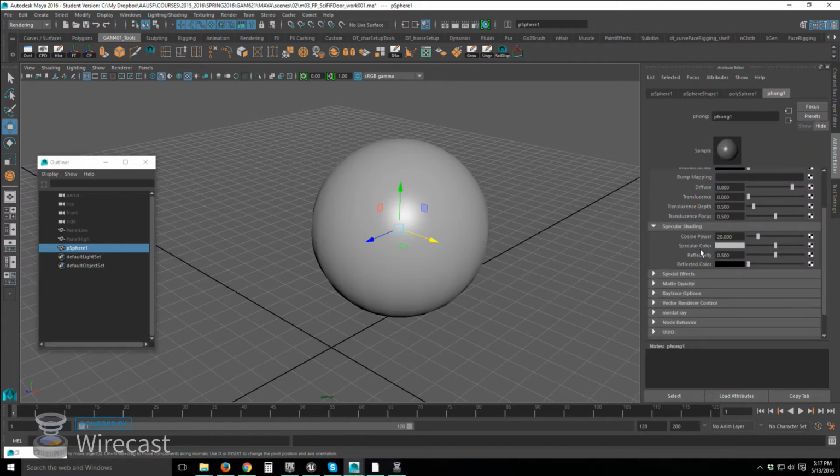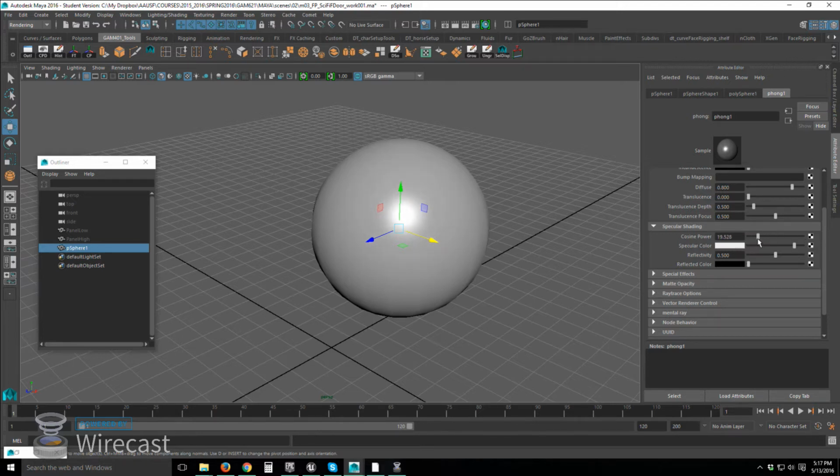The Phong in Maya is essentially a two-channel hack between the strength of something, and I'll bring the cosine power down to show you, and the specularity, which is the brightness of something, which is what we would put in a specular map, and then this cosine power, which can also be called the eccentricity.